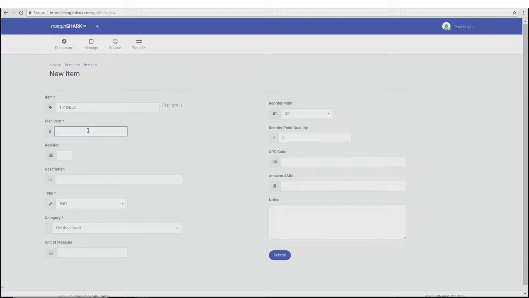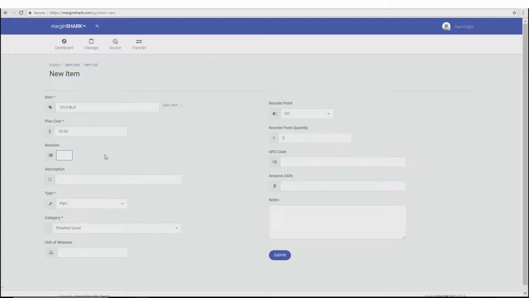The plan cost is required. And really that's your accounting cost. It's what you believe should go into your financial statement. If this is an existing part and you're bringing it into marginSHARK, you should have a rough idea what it is. It's going to go down over time using marginSHARK. But if it's an engineering stage item and you're making an estimate, it's still really handy because now you're going to be able to see what your BOM costs based on your estimate, start putting in vendor pricing, see what your costs are. And every time you buy or build an item, you get the chance to update your plan costs so you know real time what everything's costing.